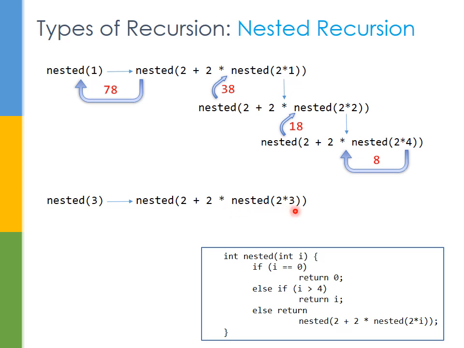We're passing through a parameter value of 6. 6 is not equivalent to 0, however it is greater than 4, which means we've now hit a base case, and we then simply return i's value. So i's value we computed as 6, which means we then have a result of 6 which is returned. So 6 is then multiplied by 2, and then we add 2 to that, and the result of that then is 14, which we then return as the result of our original call to nested.